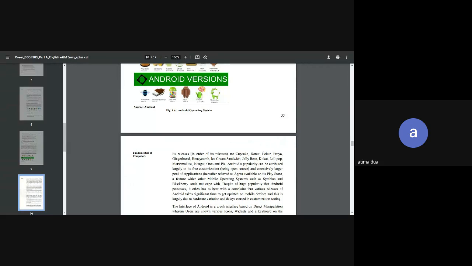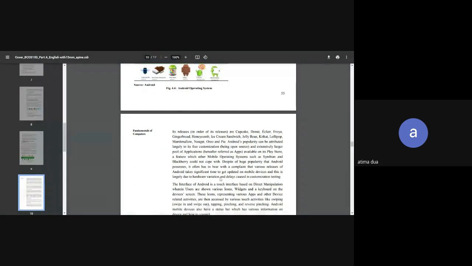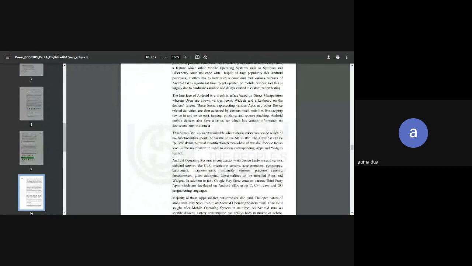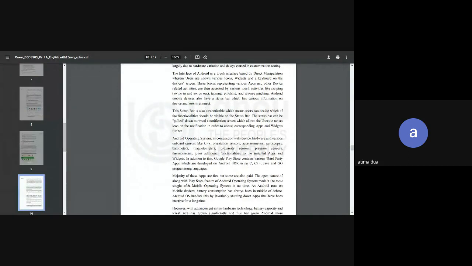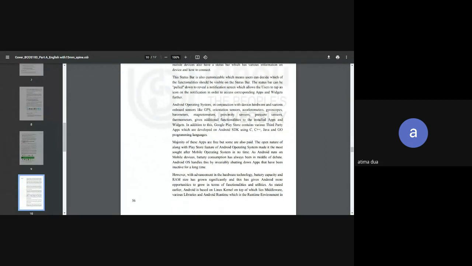We can use this interface, various apps representing icons, pinch and reverse, everything. Android is the processing of everything, that is called an Android phone. GPS, barometers, sensors, and the operating system. We can get everything. We set the programming, they understand it and work for the users.